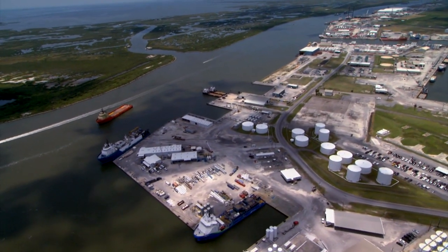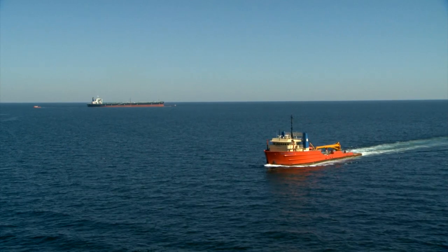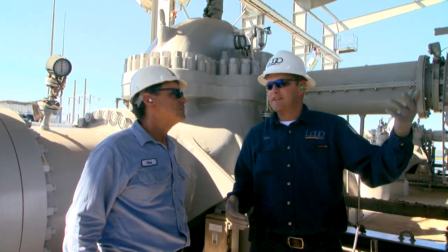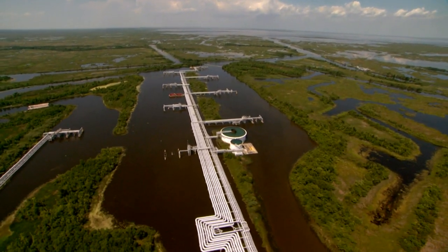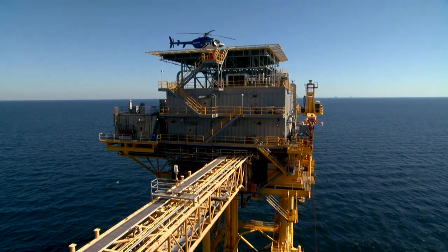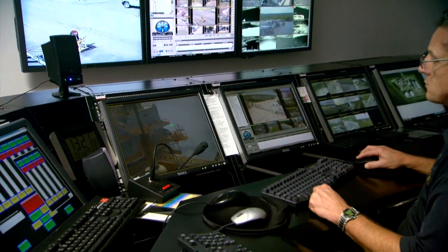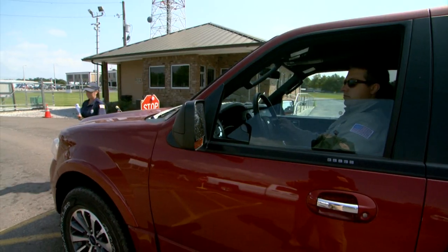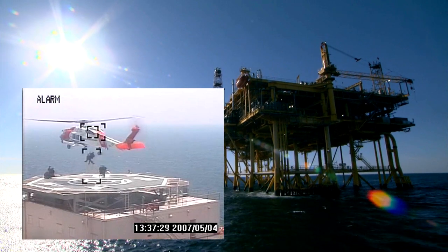Loop operates a fleet of modern vessels that patrol the port area to support marine operations. The largest of these ships is the Loop Responder, which can assist a supertanker if it loses power or steering while navigating in Loop's safety zone. To guard against damage to the environment, Loop has a wide array of oil recovery and remediation equipment available to handle accidents and respond to oil spillage situations. Loop has also installed a highly sophisticated security system to protect its infrastructure. Offshore platforms, pipelines, and storage facilities are under constant surveillance, monitored by staff at a state-of-the-art command center. Since Loop is an integral piece of energy infrastructure for the nation, we keep in close coordination with state, local, and federal officials, and conduct regular security reviews and drills — including nautical drills by anti-terrorist teams from federal agencies.